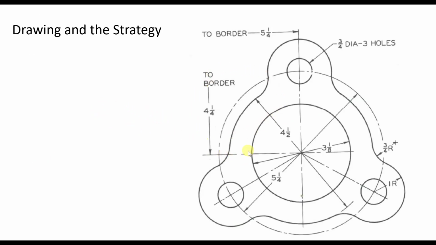So this is the drawing for today, and the way we're going to draw this has to do with the way it's dimensioned, and also we have to find a datum. Normally a mechanical part is dimensioned from a datum. In this case it's actually an imaginary datum somewhere in space, the center of the circle. So we're going to draw the circle.